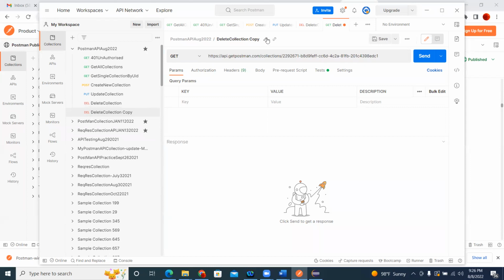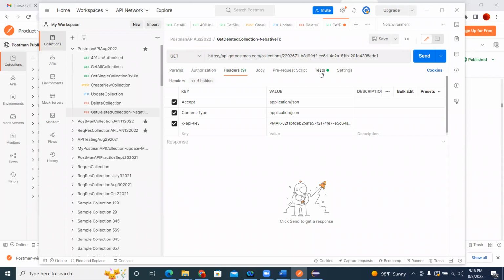So I can change this to get deleted collection. It's a negative test case. Negative test case. Right? So the headers are there.